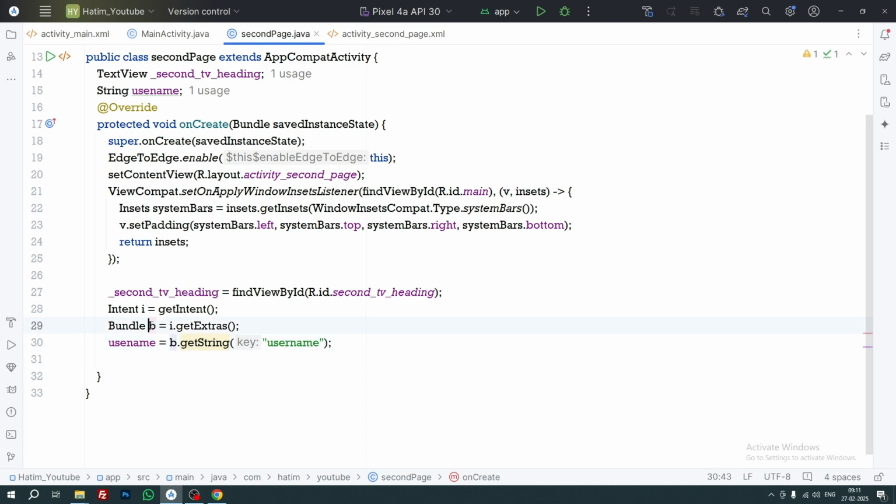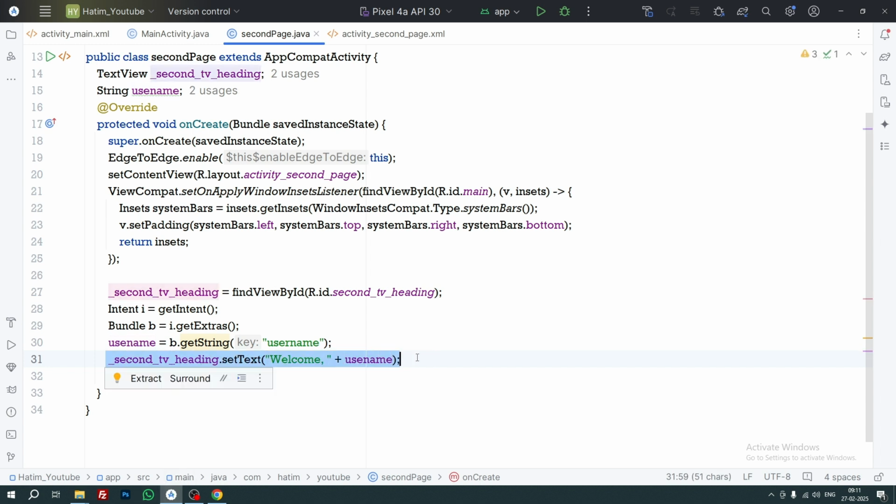From that bundle, we fetched the key of username, and after that in this heading part we will set a message text that is Welcome plus the username. So here it will display the message, right?